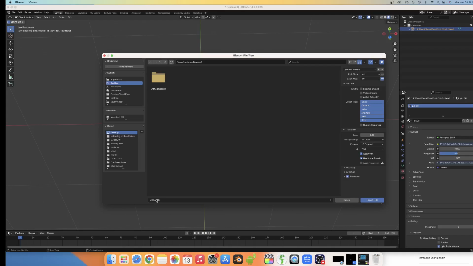So I have to name it now. I'm going to name it the same thing, just to save face. I'm going to name it the same thing that's over there. So I'm going to put PIC. In this case with the FBX, I don't have to put underscore BR. That's only for our next step. So I'm doing PIC, and I see where I want to save it. I'm going to go ahead and press cancel, but in your case, you'll push Export FBX because I've already done it.